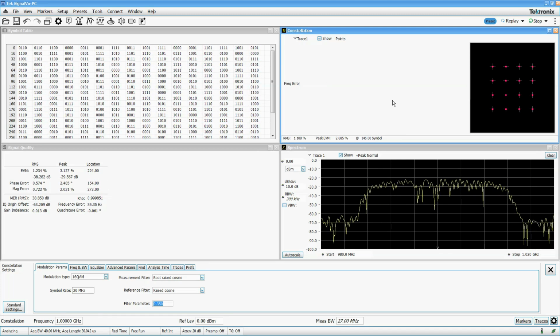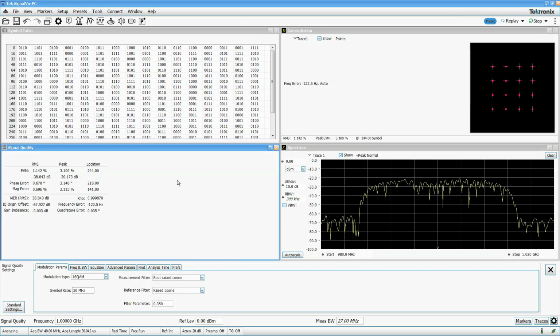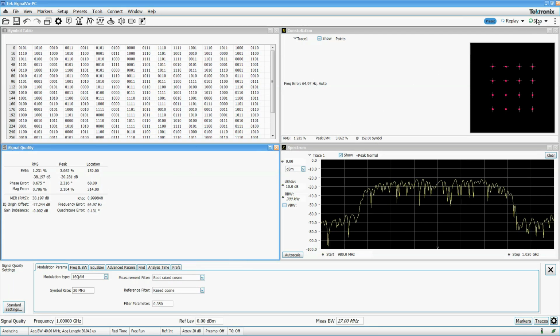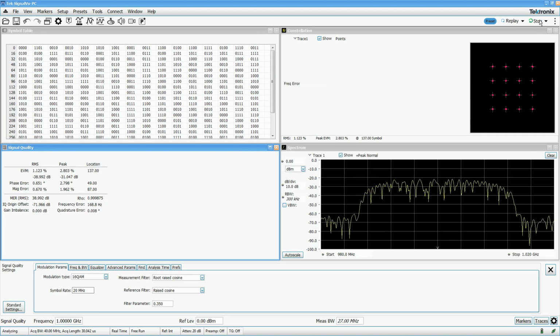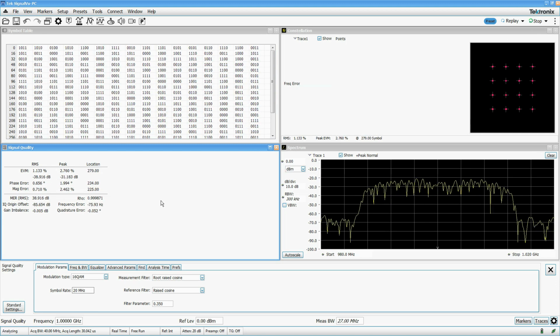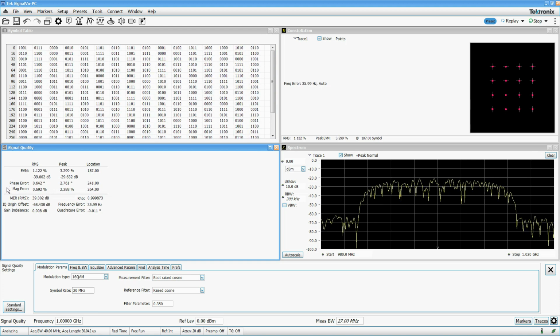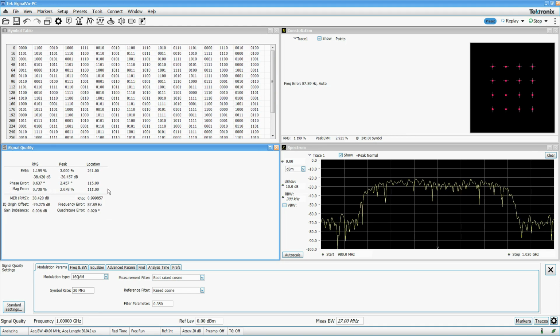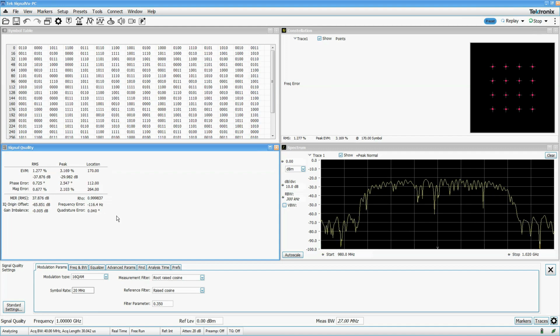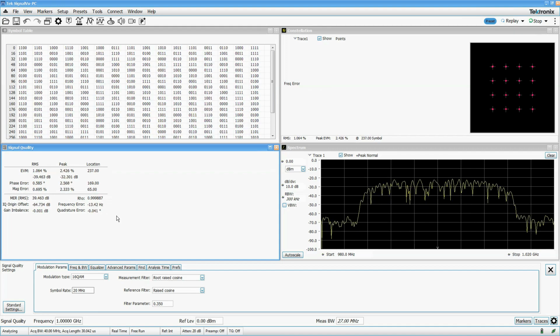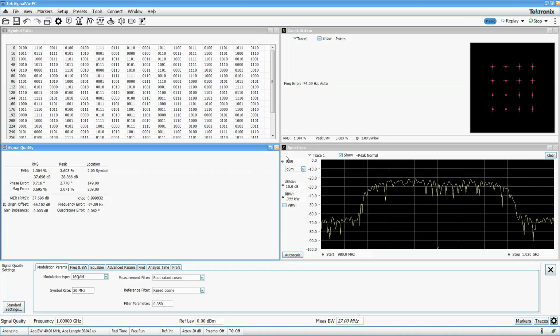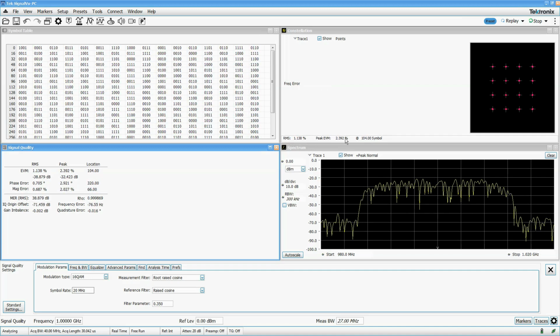Let's take a look at the signal quality display. At the top of the table, we see EVM, which measures how far off our signal is from the ideal signal of a given modulation type. EVM is measured in both percentage and dB. In both cases, high EVM values correspond to poor signal quality. There are further breakdowns of the reported EVM values lower down in the table, and they are often used to trace the symptoms of bad signal quality back to the root causes. Note that the basic EVM in percentage is also shown in the constellation diagram.